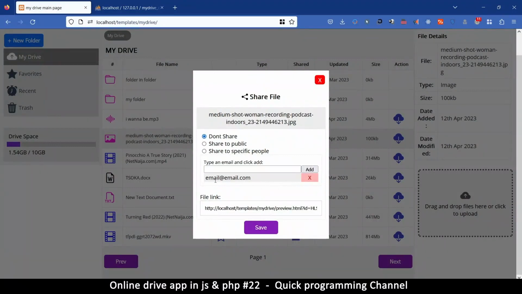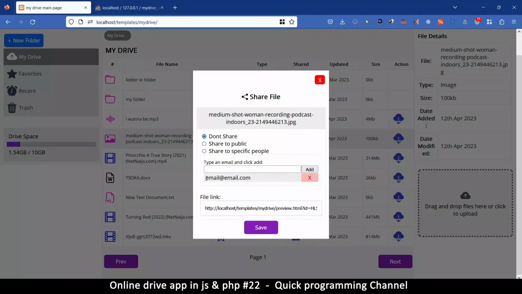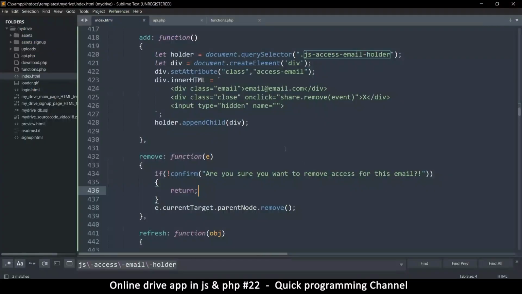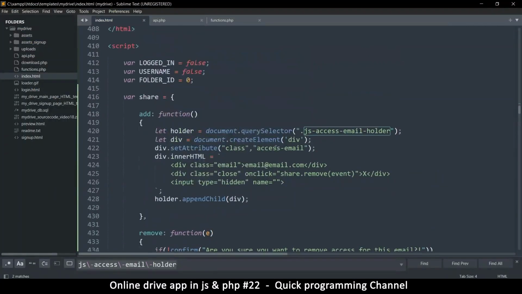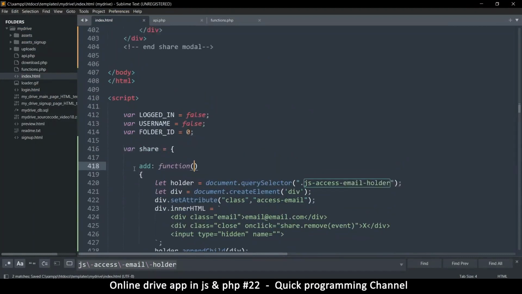So now only the emails that I want to remain in this box, which is great. So now we can add and remove. Now the problem here is we're not adding the emails we want, we're adding a preset email. So we need to change that as well. So when we say add over here, we should be given the email to add.